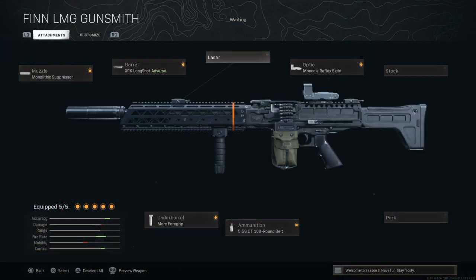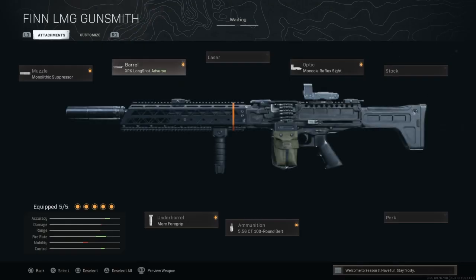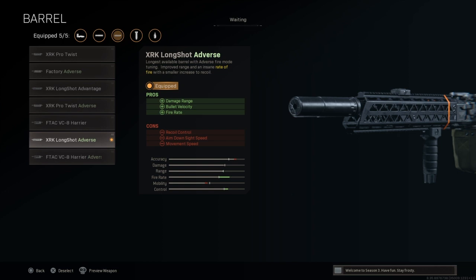Finn LMG, this thing is daddy. Like, mono suppressor, long shot, adverse barrel. The adverse barrel makes you fire and go. I'm not even kidding. That's how your fire rate sounds when you use this.